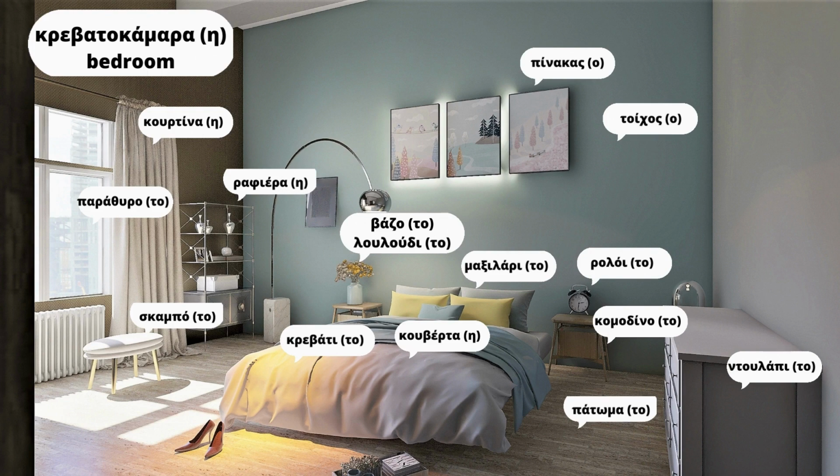And we also have two additional words here. The word for floor, which we already saw, is το πάτωμα. It's a neuter gender. And the last word for this slide is the furniture next to the wall, the gray one, on the right corner below, which is called το ντουλάπι. We can use this word for any kind of cabinet in Greek.